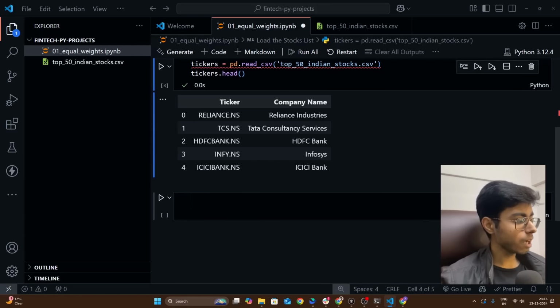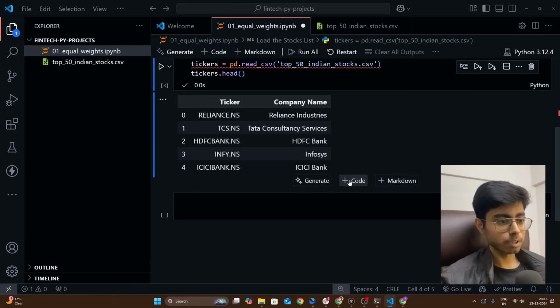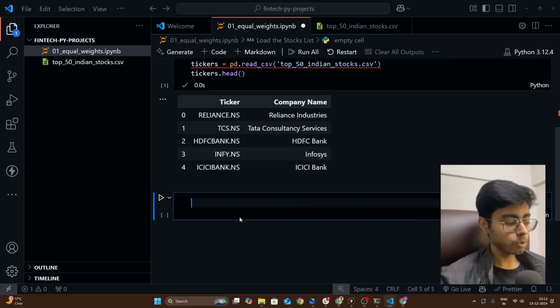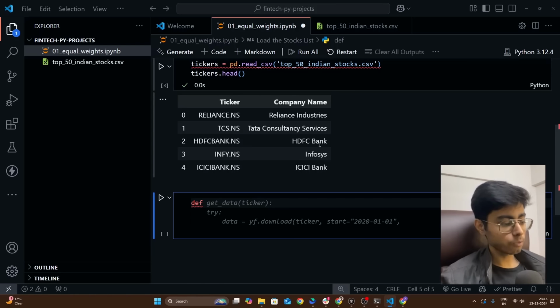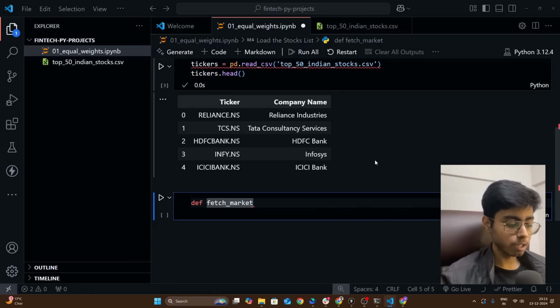Great. Now the next thing that we have to do is write a script. In the script, I'm going to write a function, def, which is going to load the market cap of this list. Because I'm going to load the market cap and sort these tickers by latest price with the market cap. Let's say from these 50 I just want to pick the top 10 with respect to market cap. I can pick that, right? So that's why I'm going to fetch the market cap using yfinance, and then I'm going to do the rest of the work. So def fetch_market_cap.